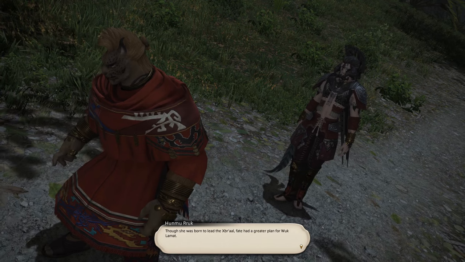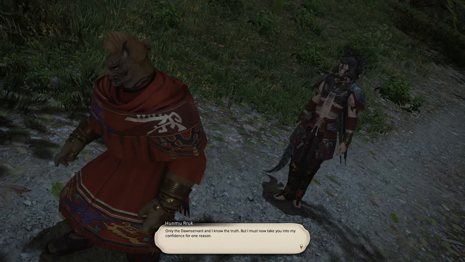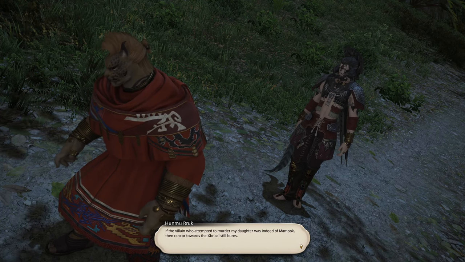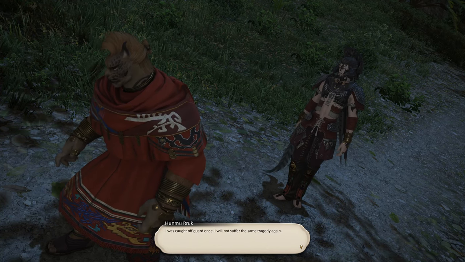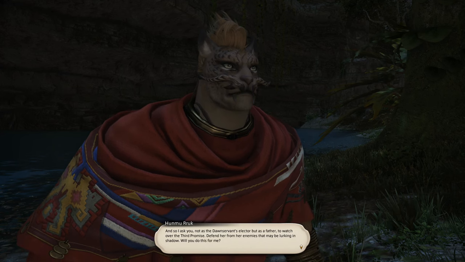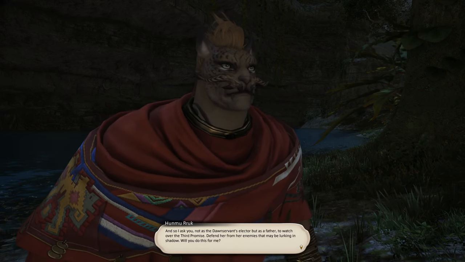Though she was born to lead the Zabral, fate had a greater plan for Wuk Lamat. You're her dad! Only Dawnservant and I know the truth. But I must now take you into my confidence for one reason. If the villain who attempted to murder my daughter was indeed of Mamouk, then rancor toward the Zabral still burns. I was caught off guard once. I will not suffer the same tragedy again. And so I ask you, not as Dawnservant's elector, but as a father, watch over the Third Promise. Defend her from her enemies that may be lurking in the shadow. Will you do this for me?